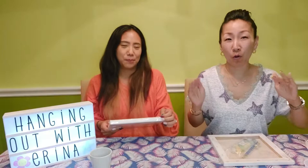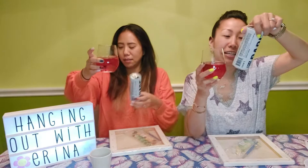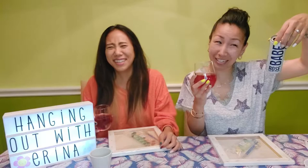So we're doing our own version of sip and paint. So we have some Babe Rosé. It is bottled by Yas Queen in Modesto, California. I love it. Cheers. Yummy. It's on the sweeter side. Slightly sweeter.